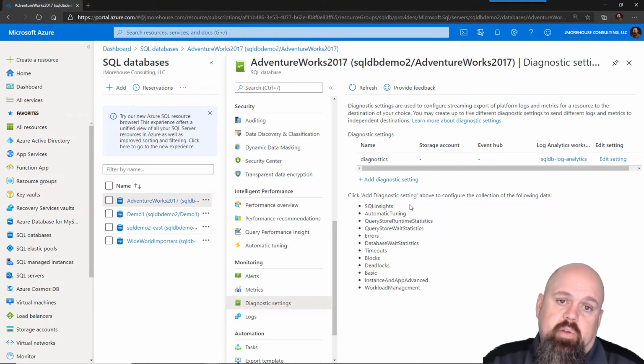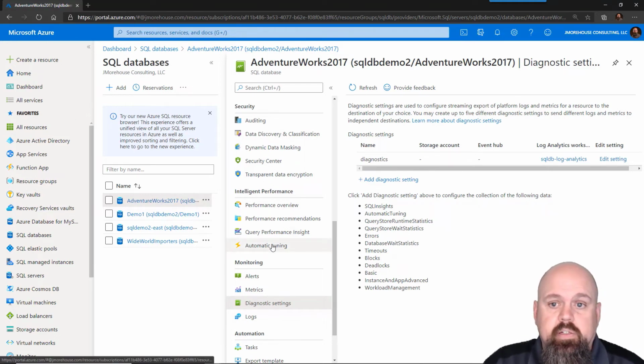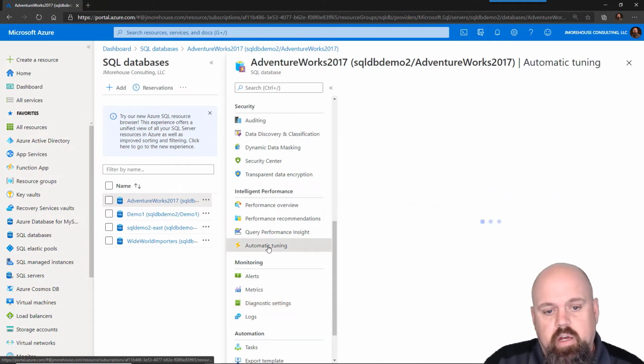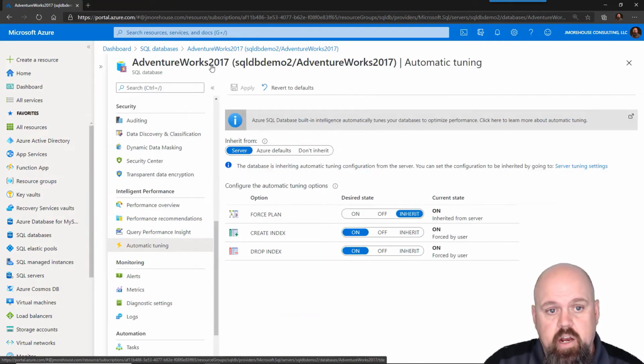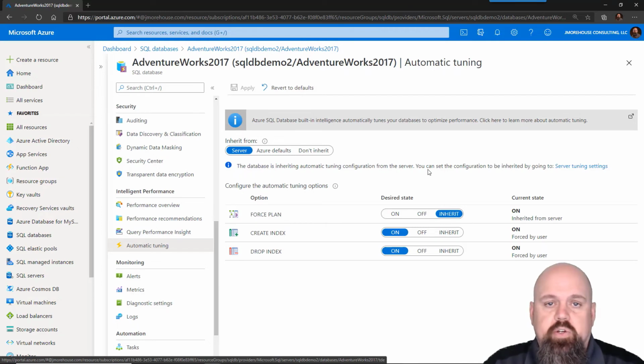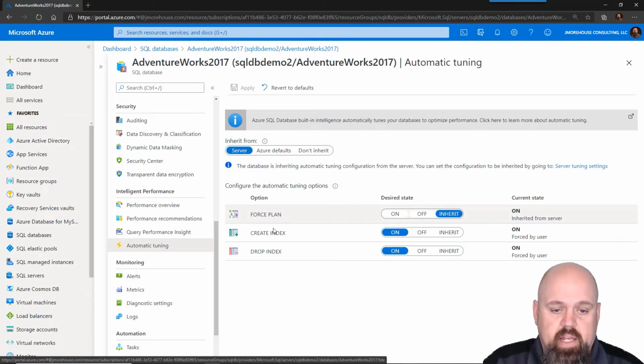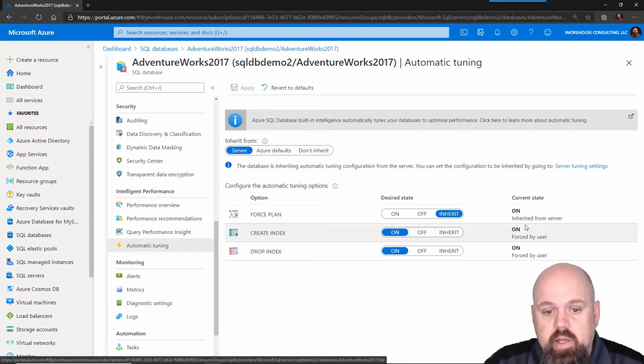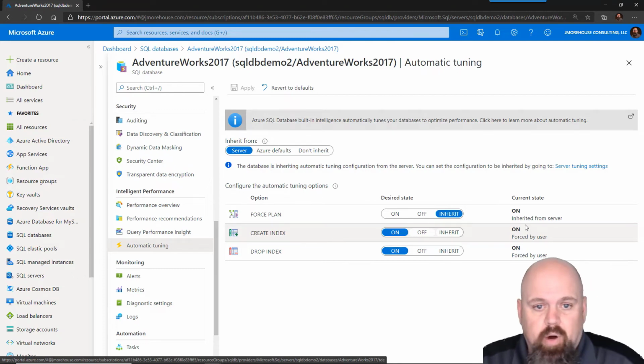Another thing we talked about within the portal is automatic tuning. Because we're already right here, if we look at the automatic tuning feature option for the database, we can see here, this just looks like what I showed you in the slide deck: force plan, create index, or drop index. Now in this case, it's set to on. I've set it to on for this particular database, so we can go see if we have any performance recommendations from the automatic tuning to see what it might want to do.